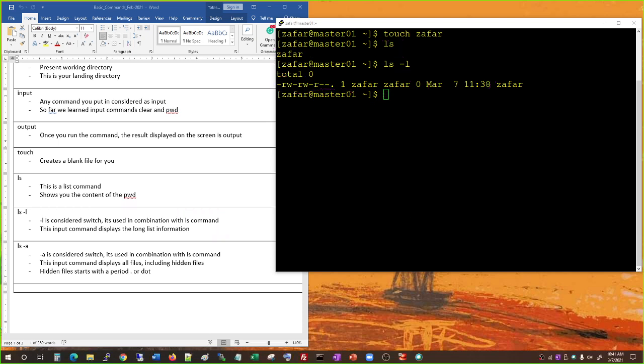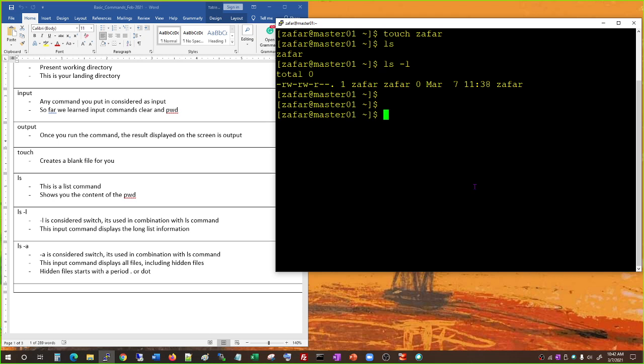Okay, so after that I have another command here, the same command ls. Then I'm going to add another switch to it, which I know is associated with ls. So if I do ls -a, I'm going to hit enter a couple of times here. When you hit enter a couple of times, it just gives you a blank line because you're not typing any command.